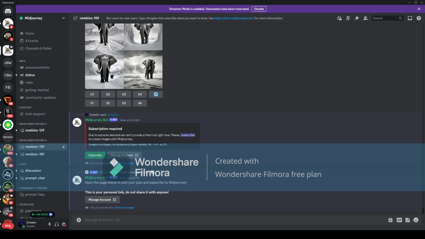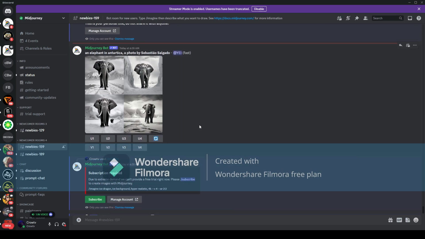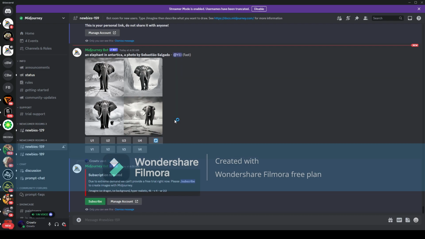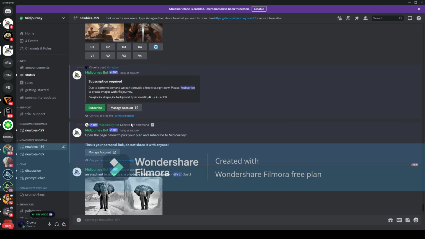So from this one, it's going to route you to a page where there are different kinds of plans: $8 plan, $24, $48, or $96. You can subscribe to get multiple photos, but for this one it doesn't let me get the free trial for now, since it says it has extreme demand as of the moment. But if you're able to get it for free at a different time, you're going to be able to generate the images that you want.